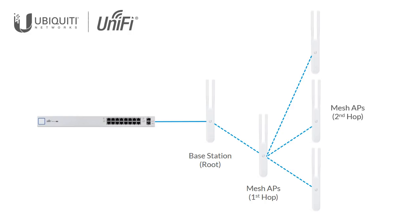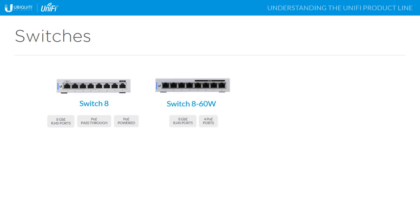Let's now move on and start talking about switches. And we're going to start really simple with a Switch 8. It's the smallest switch in the UniFi product suite. It has 8 ports, can be PoE powered, and also has a single PoE pass-through port. So that far right port on this unit can provide the one PoE connection. Next up is a Switch 8 60 watt. And the main difference here is that we're now seeing 4 PoE powered ports.